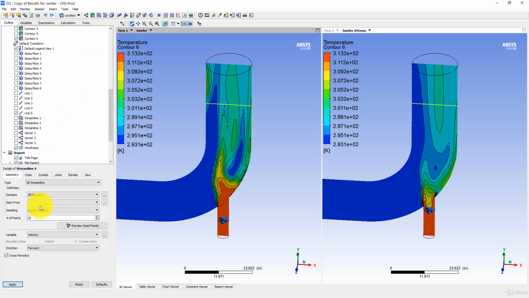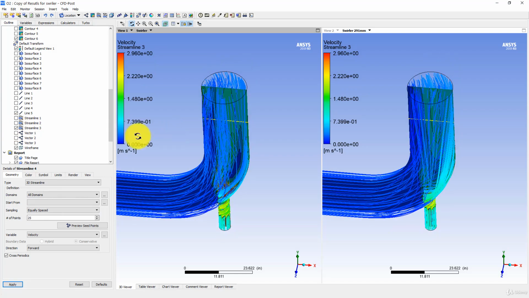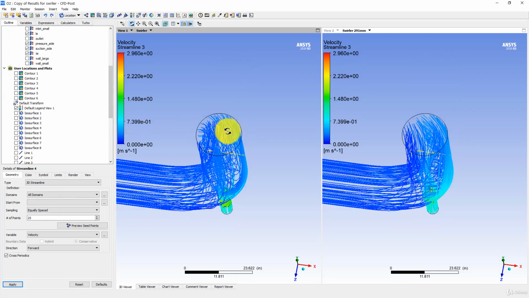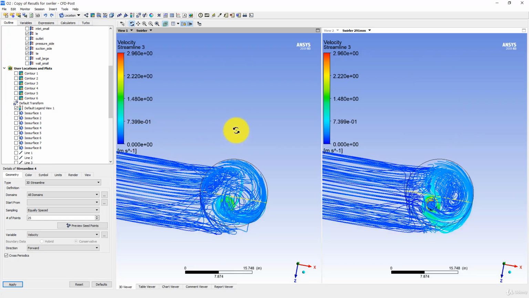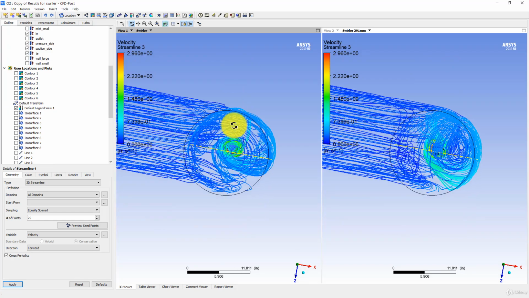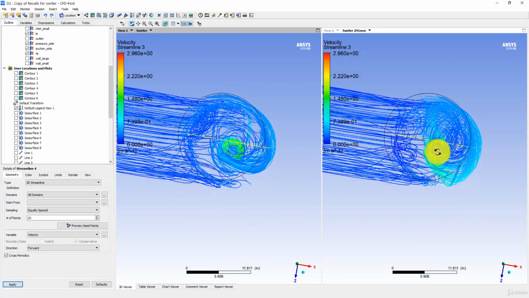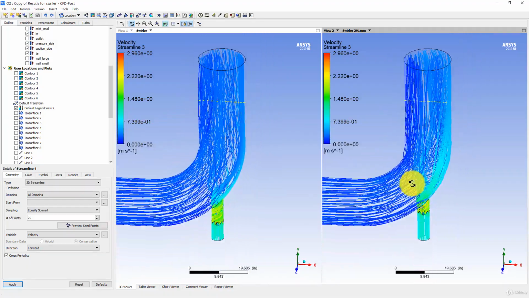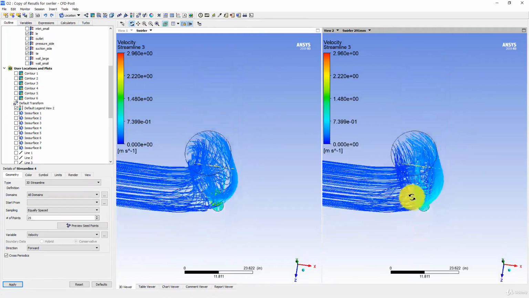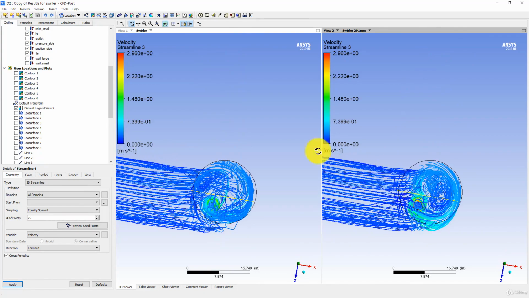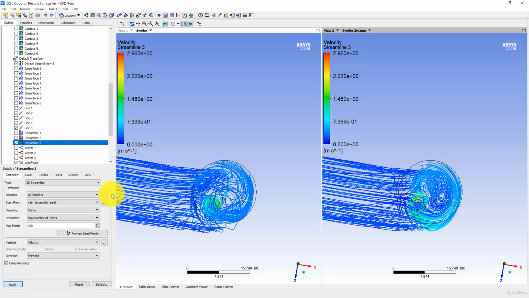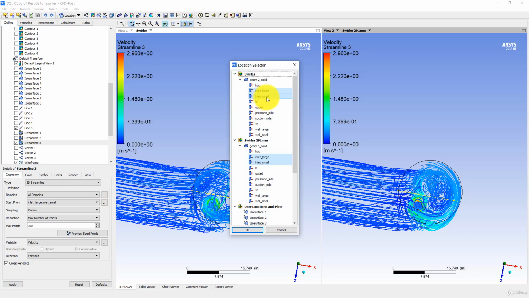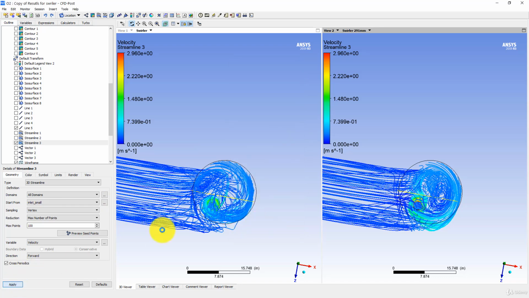And one more thing is that I can see the streamlines. So let's say I can plot the old case here and hide these contour plots. So you can see that we have more swirling effect felt in the upper part of the geometry, and as you can feel from here. And if I display only these path lines from the small pipe, in that case you can visualize them much more clearly. So inlet small for both cases and apply.